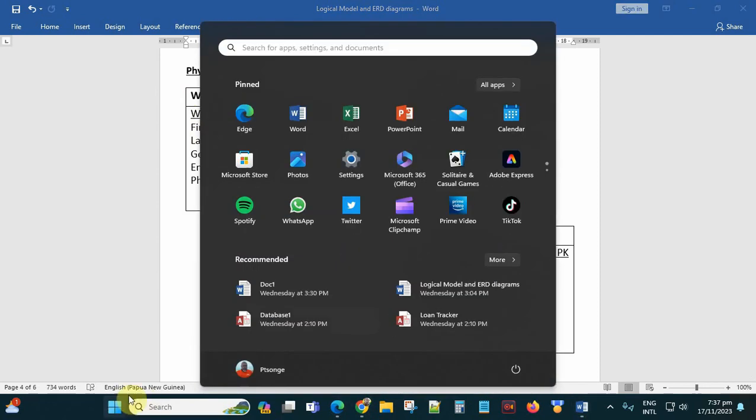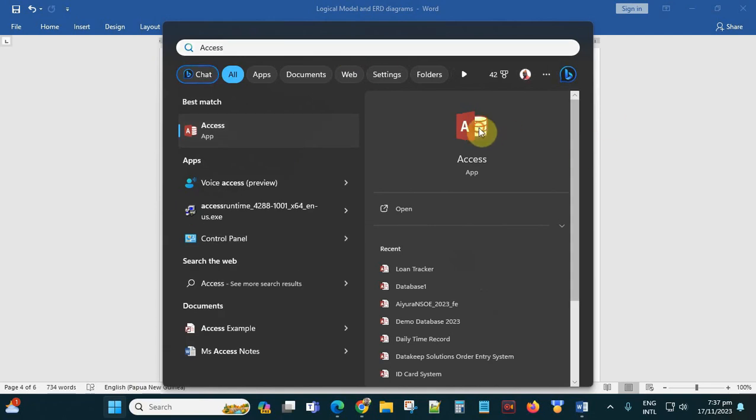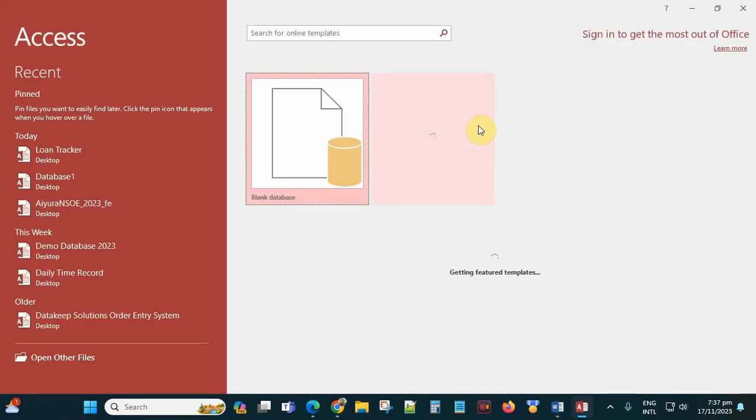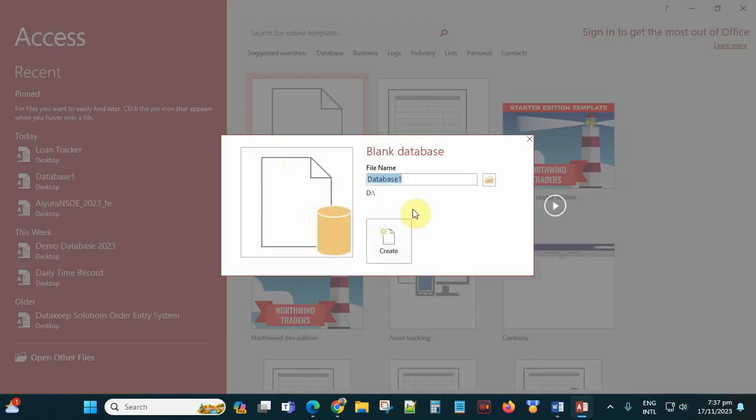So I'm getting in here, type in access, click on it, and then choose the blank database. I'm going to come up with a file name.